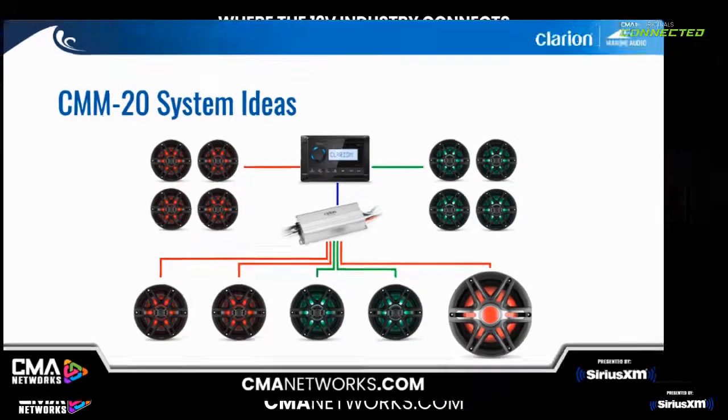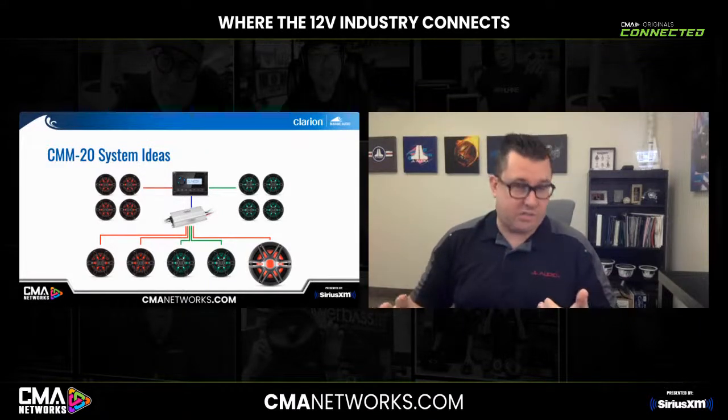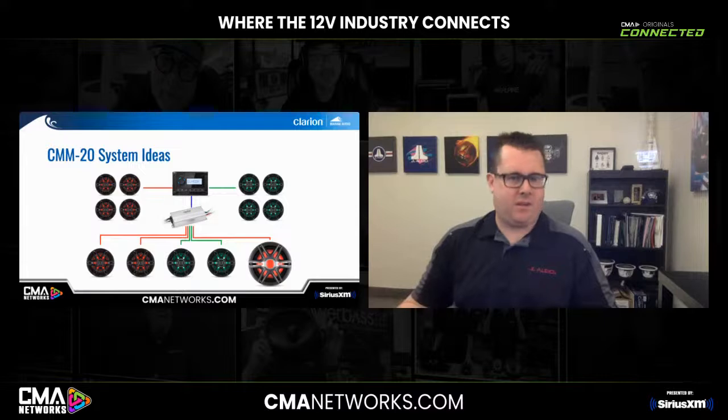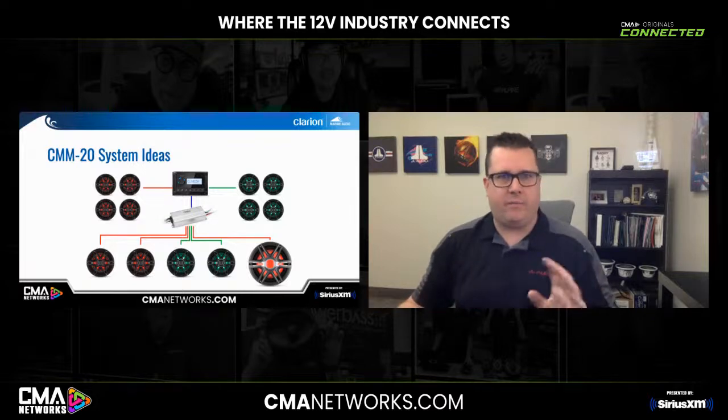And for me, especially in marine, I'm all about increasing speakers and displacement potential in the vessel as a better way to get louder. When we start adding more power, we're demanding more current from the charging system. There's more physical space on the boat that gets taken up, more wiring's needed. So for me, I like adding speakers as a way to get loud. And this is a great way to do that, even when you might be limited with the amount of pre-outs or zones that you can actually run. But very, very nice for your system design, whether you're looking for something basic or something more advanced.